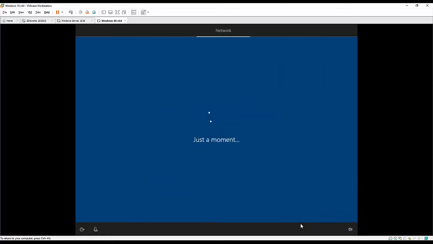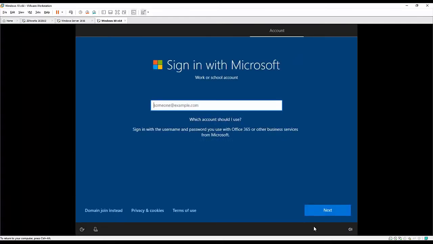I'll skip this one. A device can be attached to only one Autopilot program. Every Windows 10 device, while getting set up, would try to make a call to a Windows service with its unique identity to check if the device is part of an Autopilot program. Once it is identified that it is part of Autopilot, the configured profile is downloaded to the device and the appropriate set of screens are shown. More interestingly, Autopilot enrollment is only possible if end users are part of Azure Active Directory. So during the setup process, end users would need to sign in with their Azure credentials. Here I'll sign in with my Azure AD credentials.